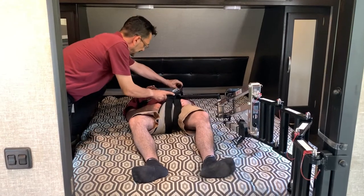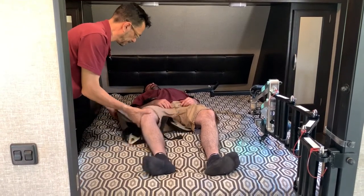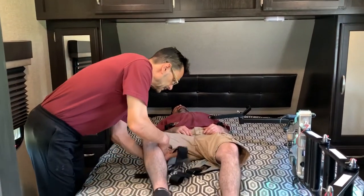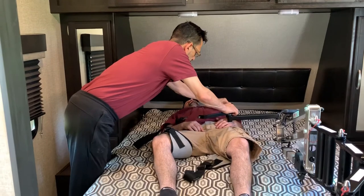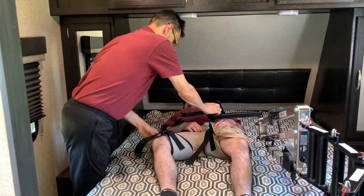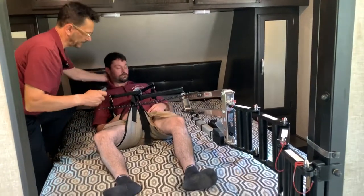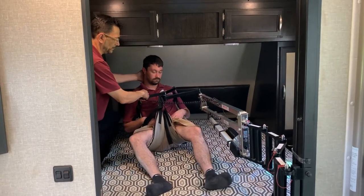You'll notice that the sling is not directly underneath the user — it's a horseshoe shape. The leg tabs come around the sides of the bottom and around the sides of the back, but they do not go underneath, so you can put the sling on at any time. We'll show you how to pick a person back up using the system. We have 224 different slings, including many with head support that come all the way up over the top.